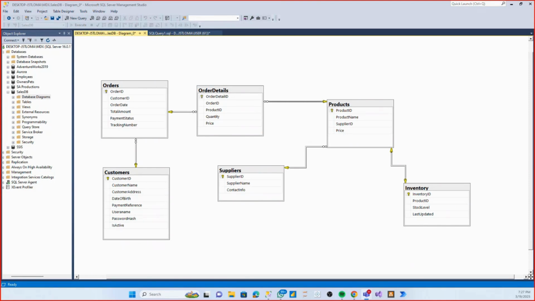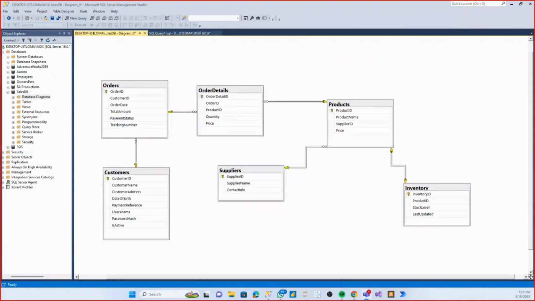It's still key and infinity. Key is one, and the other one is many. So what does that tell you? One to many. So that's orders and order details.